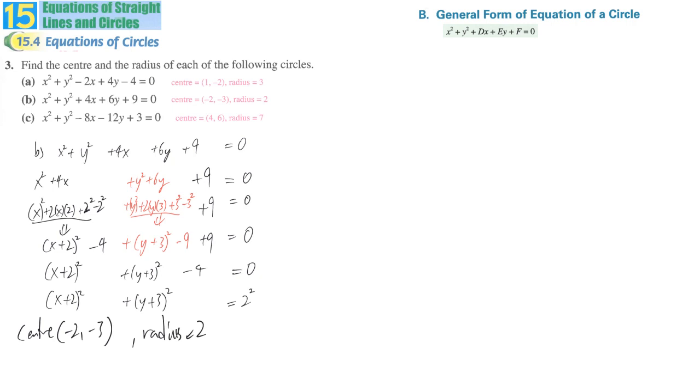Similar calculation in part C, practice makes perfect. Or you may try by yourself first. We have x squared minus 8x. Therefore, x squared minus 2 times x times something. What we require is 4. 2 times 4 gives you back 8. So, plus 4 squared, and then immediately minus 4 squared.